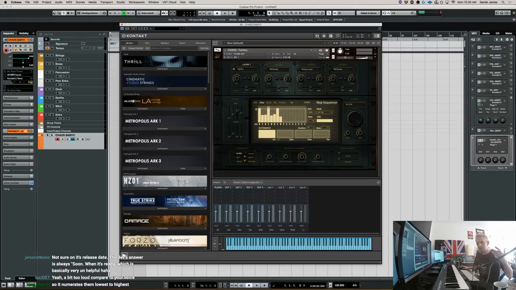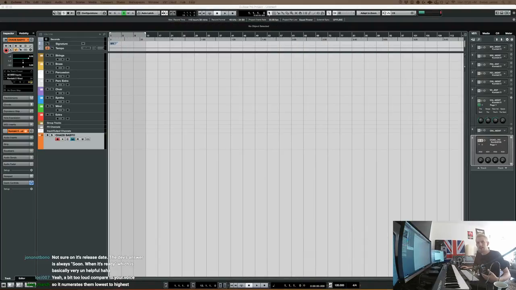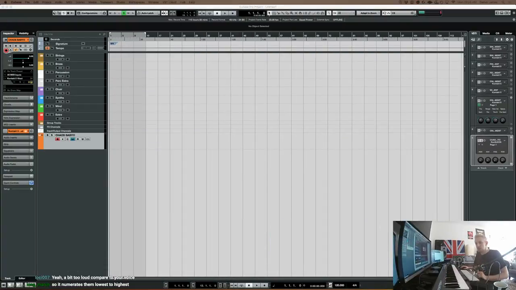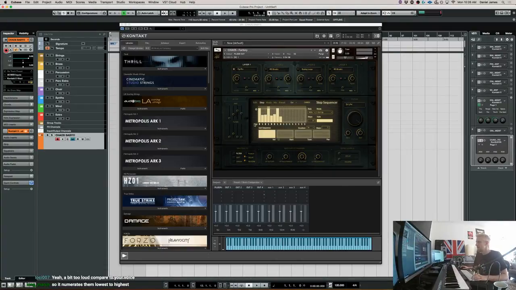But yeah, that's how that works. Those of you who have Project Alpha or Bravo will already know that that is how that works. But then this is where the name Chaos comes from. Each single step within this step sequencer has its own sub-step sequencer. That's confusing.